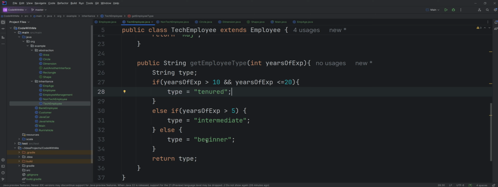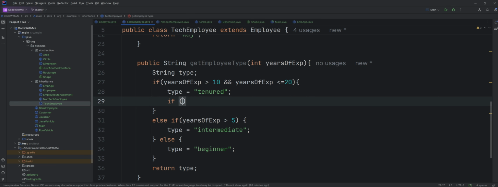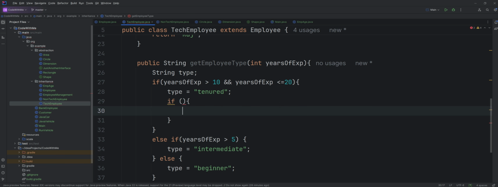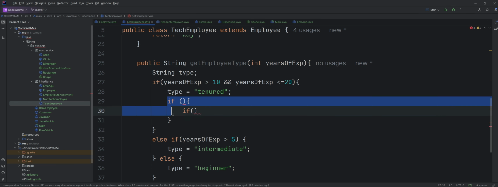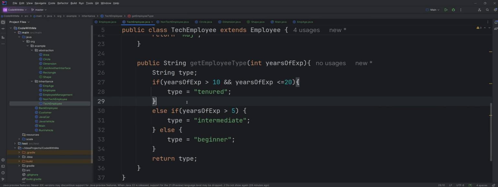Therefore, it is advised that when you write such conditions, always be wary of the length and the depth of the conditionals. Make sure the depth is easily readable. You should not have multiple nested if-else statements. Like I can have another if inside this, and if I do this, slowly you will notice that it becomes very difficult to read. That being said, this is the purpose of if-else and conditionals in Java.